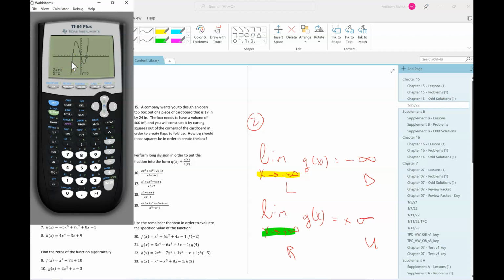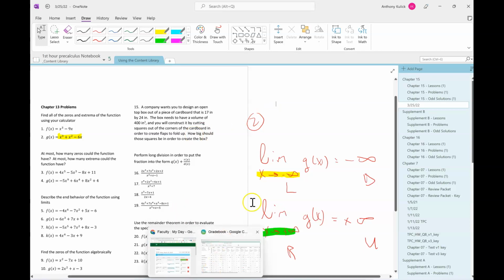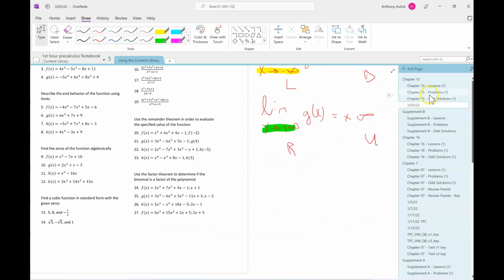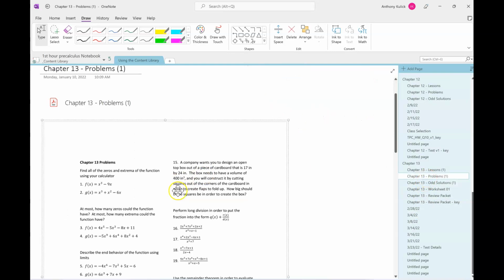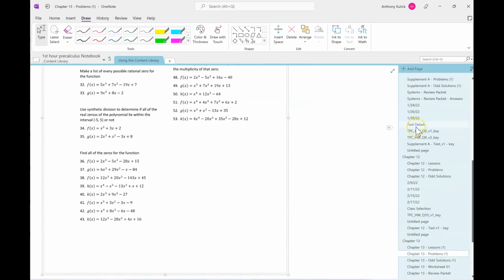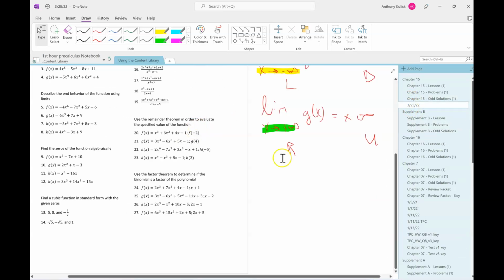Okay with that one? Peyton, you had a hand? Yeah. I don't really get multiplicities. Okay. It's on the page. Yeah. I get how to do the zeros and the extrema, but I don't get the multiplicities. Okay. So a multiplicity is just when you get one of our zeros occurring more than once.